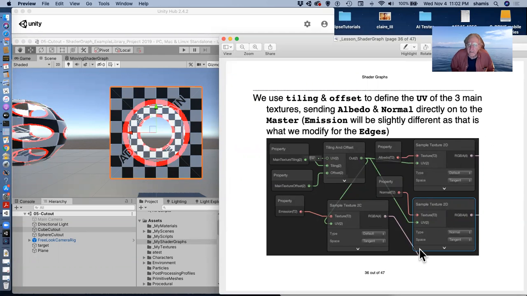I use tiling and offset to define the UV of the 3 main textures, sending both albedo and normal directly onto the master. Emission I'm going to treat slightly differently, as that's what we modify to have the edges.